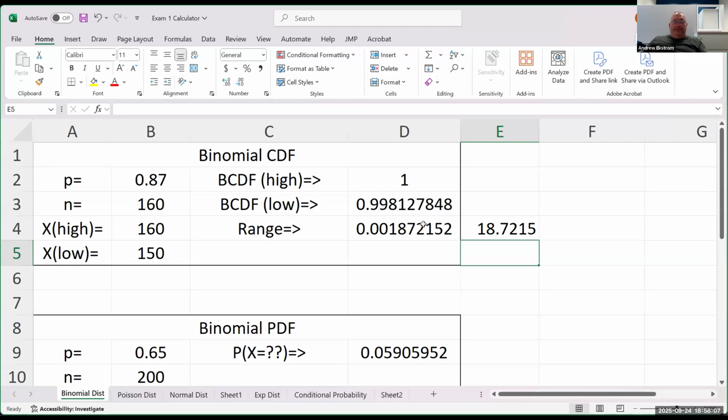So what this is saying is that among all 10,000 flights that this airline has, there's going to be 19 flights where they bump someone. 19 flights out of 10,000. So if you think about it, 19 times a year, someone gets bumped. That sounds horrible, but it's 19 times out of 10,000.